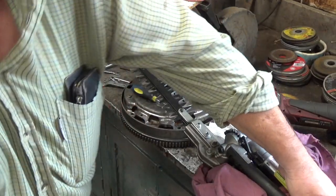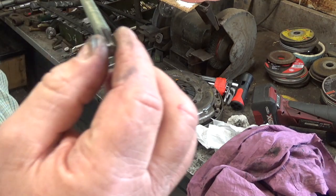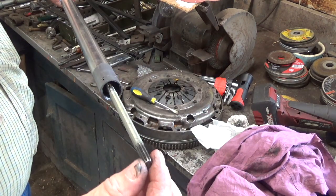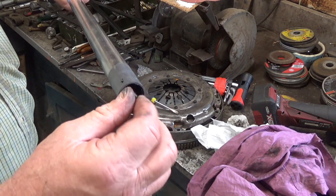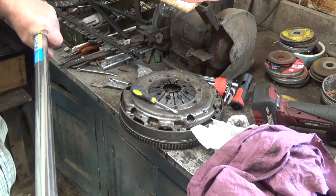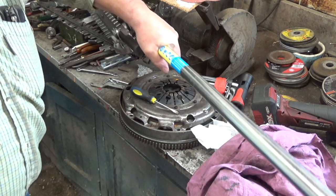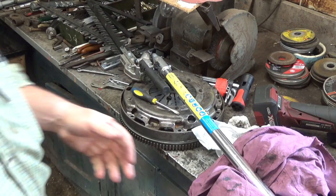They're driven by splines. If you've not seen inside one before, they're just driven by a long shaft, and they're just splined on the end. Right, I'll just start it up. Put it on the saw, and I'll start it up, and you'll be able to see it running.